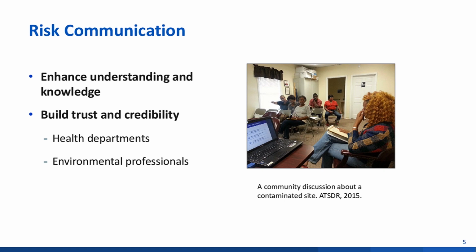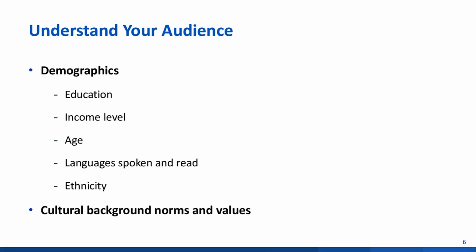It's important to work with partners, such as local and state health departments as well as environmental professionals, to help you understand the community and their concerns. We also want to build trust and credibility with the community. Before going to a community, learn as much about the community as you can to develop a basic understanding about them. For example, you can look at demographic information to understand the culture and educational level in communities so that your messages are appropriate for the community and to the level that people can understand.